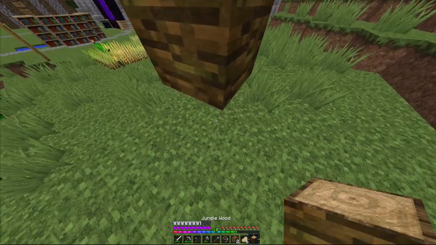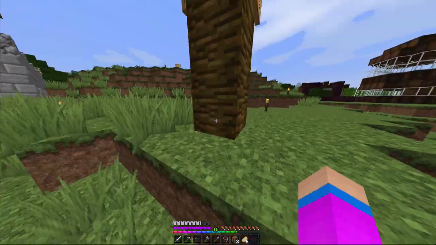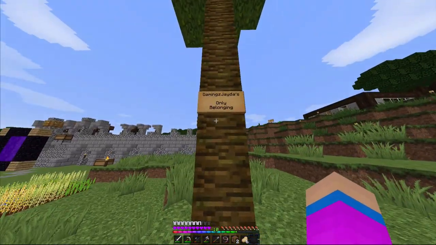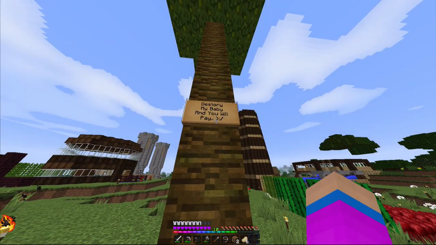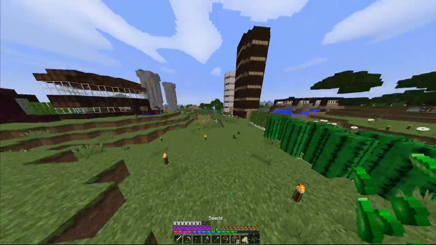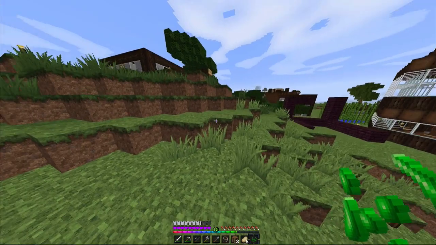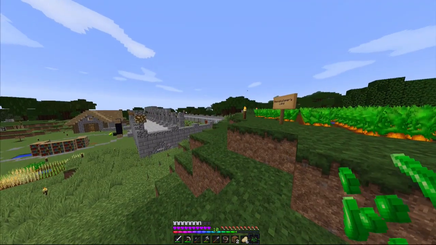Hey, who took that off? That was rude. And I said there was a jungle tree sapling because someone found a jungle sapling just laying on the ground, so I made a tree. And it says gaming shaders only belonging because that's the only thing I own. And I was like, destroy my baby and you will pay. So someone's purposely destroyed it and then put it on the side here just to make me angry, because that's what everyone does on the server. But yeah, guys, I'm just gonna go gather a few things and I'll be straight back with you guys.